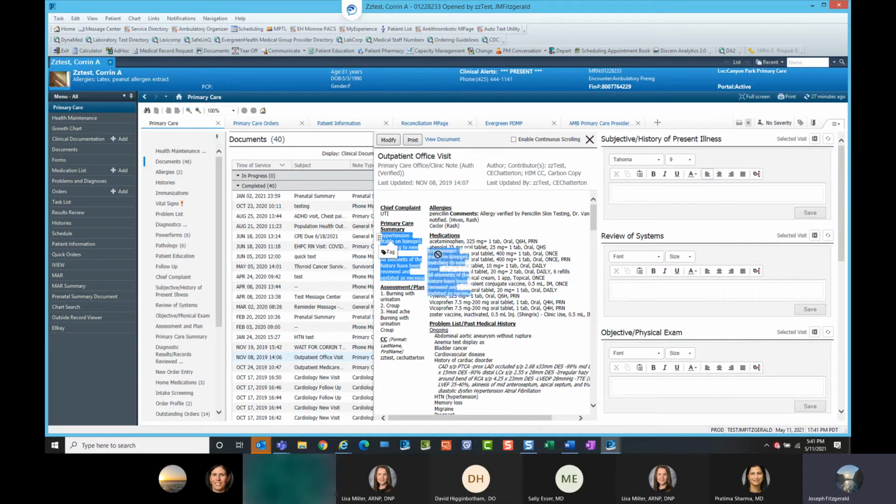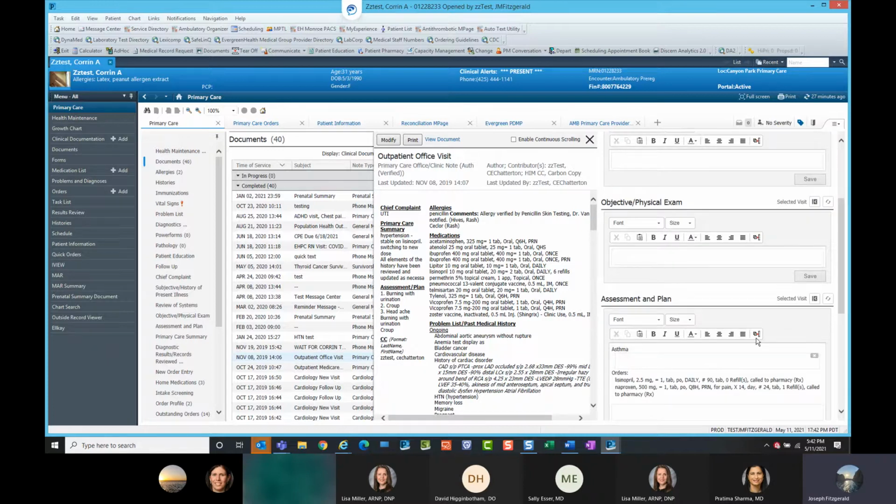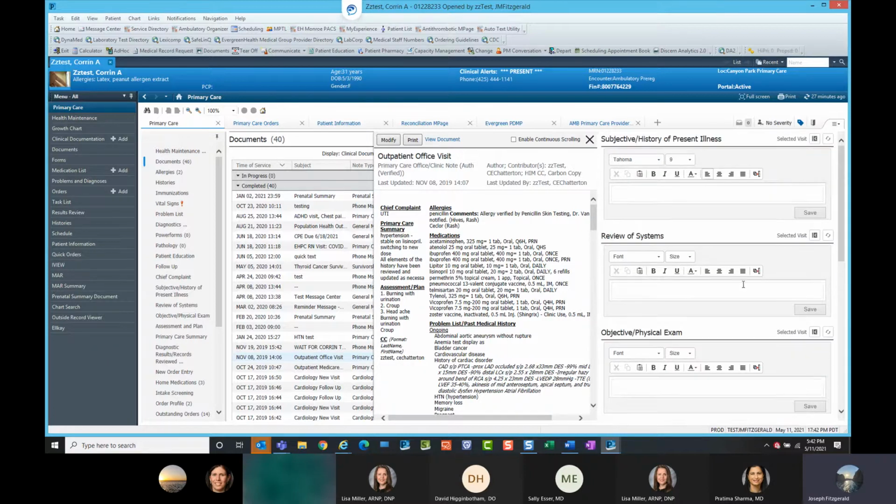Or you can simply tag this component and it will go up into your tag component on the right hand side of your screen. There's a little sales tag symbol that's dithered out, and once you tag an item, it becomes this little Cerner blue. And the assessment plan, you do have one that will automatically populate with your orders in your problem list.